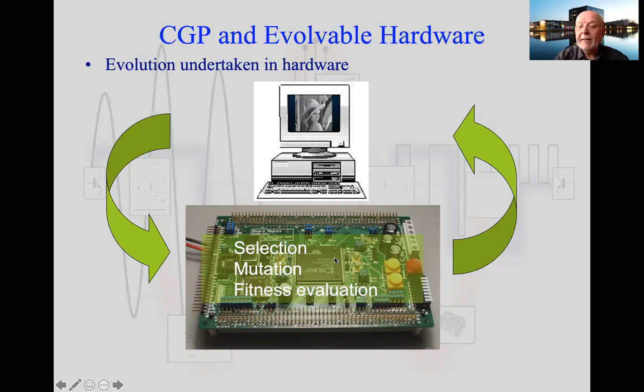Although there's no reason these days, with the size and computational power of FPGAs, why you couldn't run some evolutionary algorithms on the hardware as well, so you'd have a fully compact system. But in this case, it wasn't. It was run on the PC. The evolution itself, though, is undertaken on the hardware, so it's not simulations of the genomes. The genomes are downloaded onto the FPGA, and the behavior of that particular circuit is run and evaluated on the FPGA.